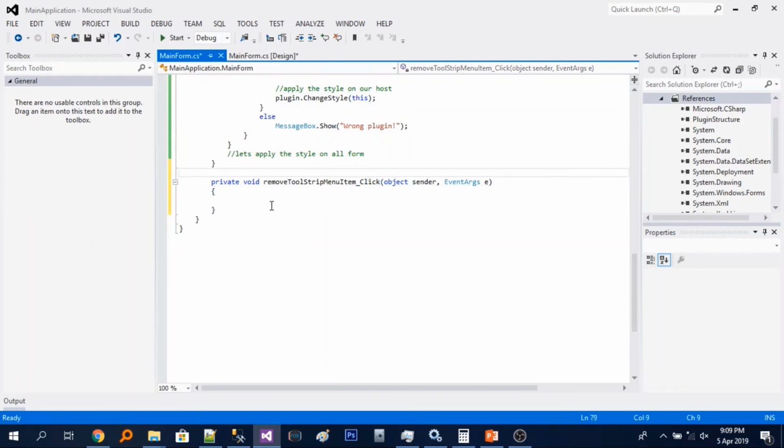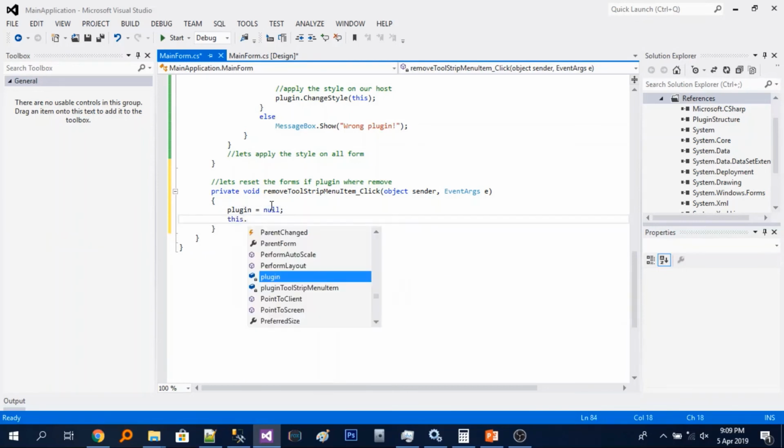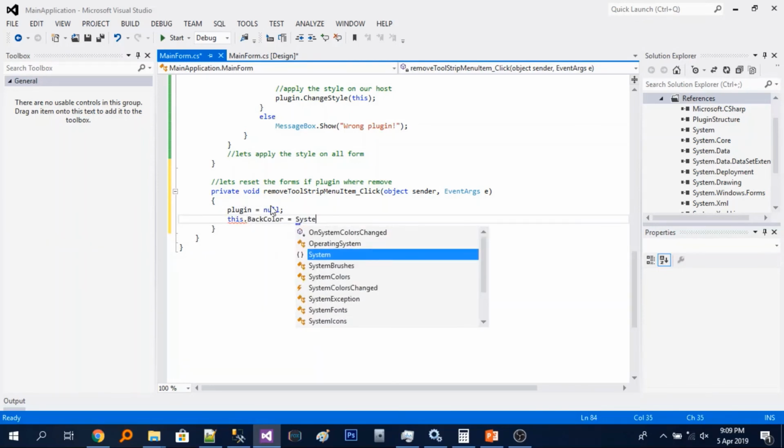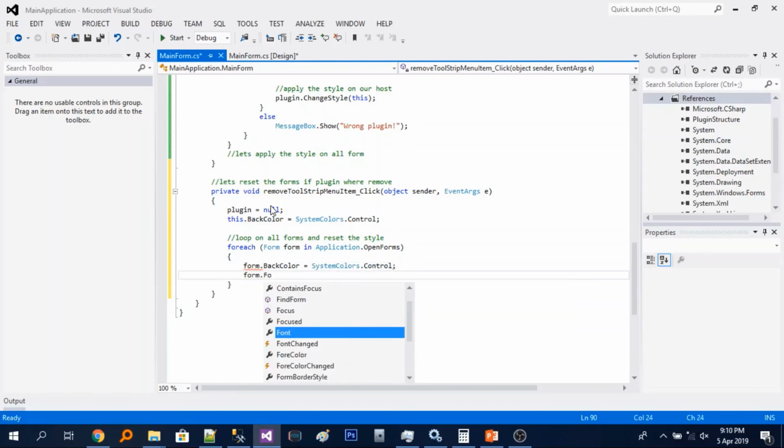Next thing will be on the remove event. So we just need to set it as null and reset the color. So let's reset also all the forms.